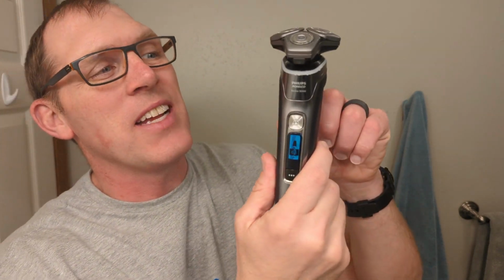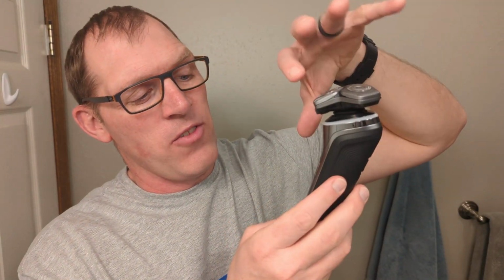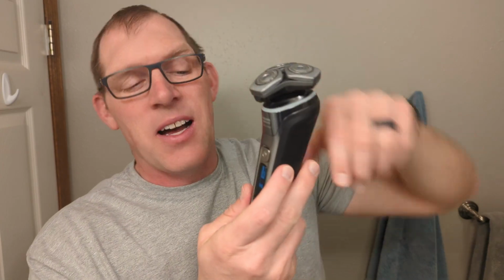Another thing I wanted to highlight about the Philips Norelco 9800, it does have an app that you can connect to the shaver. I believe it's a Bluetooth app, and it can follow along, and it tells you whether you're shaving too hard or for too long or for too short. It'll also probably tell you to make sure you shave in a circular motion, because a rotary shaver likes that.